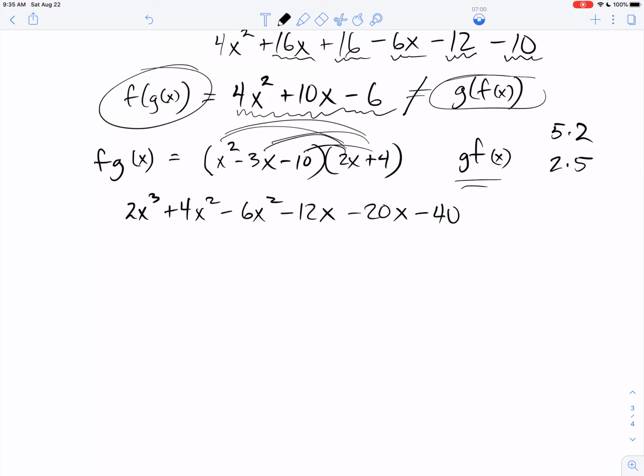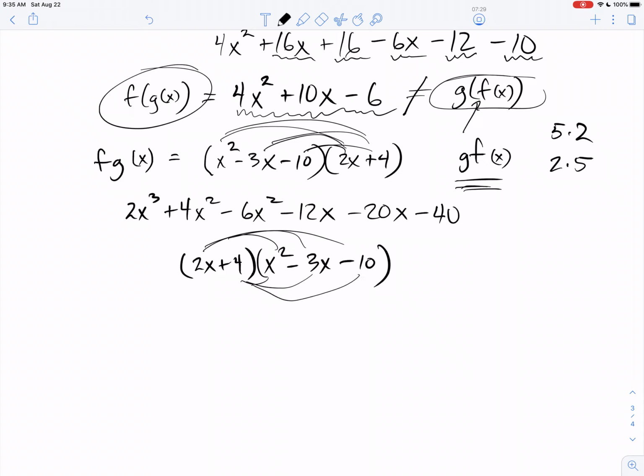Now, the other thing is, look at the difference. There's parentheses here. There's not parentheses here. So don't get a composite and a multiply problem mixed up. But the reason I'm saying that is I normally multiply functions that have a binomial and a trinomial. When I do the multiplication, I usually think of it this way mentally. It's easier for me. But I would still end up with the same exact terms.